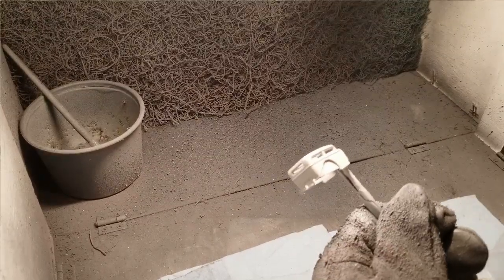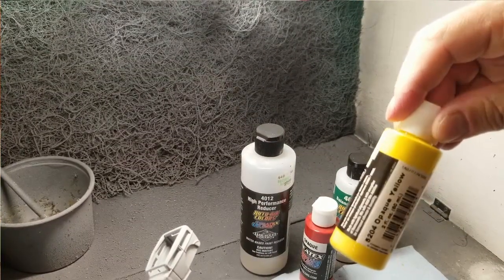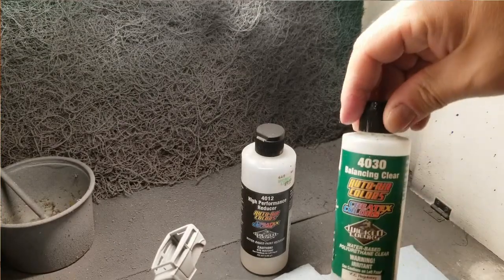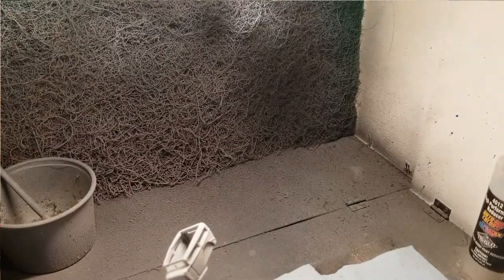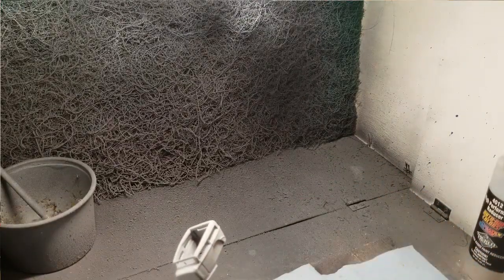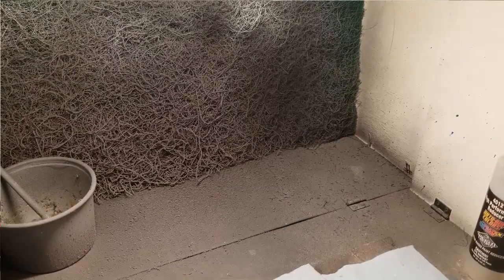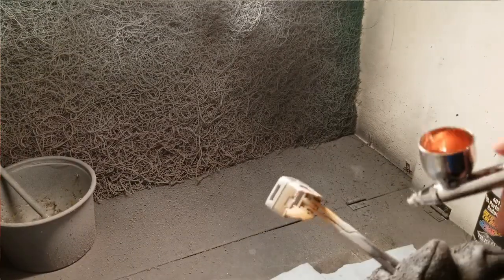So here we are, we're going to put down our base coat, which I'm going for like an orange tangerine-ish color. So we're going to start with some opaque yellow and some opaque red to get ourselves an orange color. We're going to put some 40-30 in it, and we're going to thin it with some 40-12 from Createx. So here's a little look at the tangerine orange color we got, and we're going to start laying this down nice and light. We're probably going to go for 3 or 4 coats here. Make sure we have a nice orange base to start our candy pearls next.